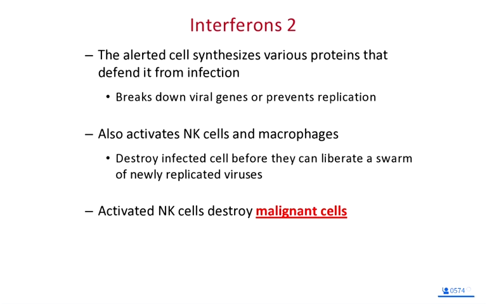As we look at activated natural killer cells, they are also, when activated, going to destroy malignant cells. When we think of malignant cells, these are cells that are reproducing out of control. A lot of our cells will start to reproduce out of control in response to a viral infection.